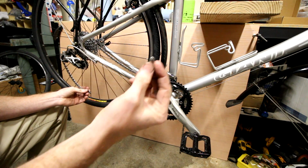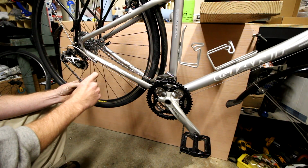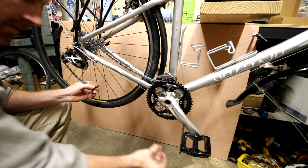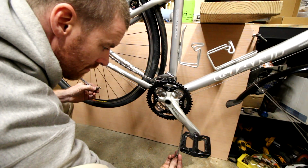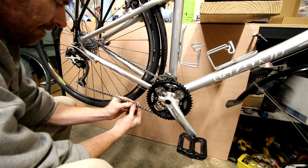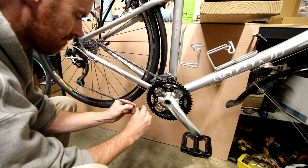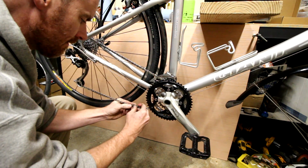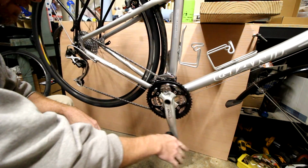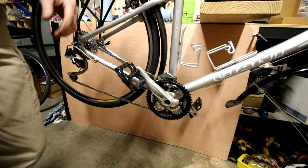Now, I've tried Shimano and SRAM before, but now I'm going to try the KMC brand, and they've got this link system similar to the Shimano. Nice and easy. Let's see how things go.